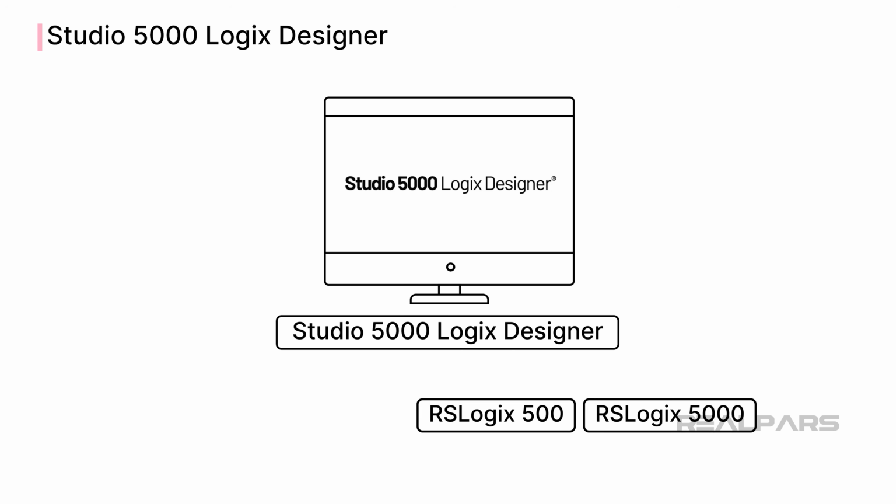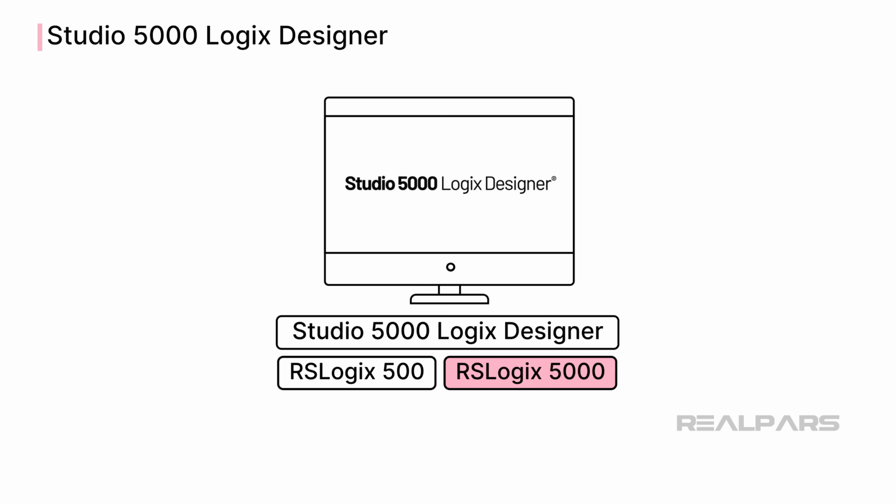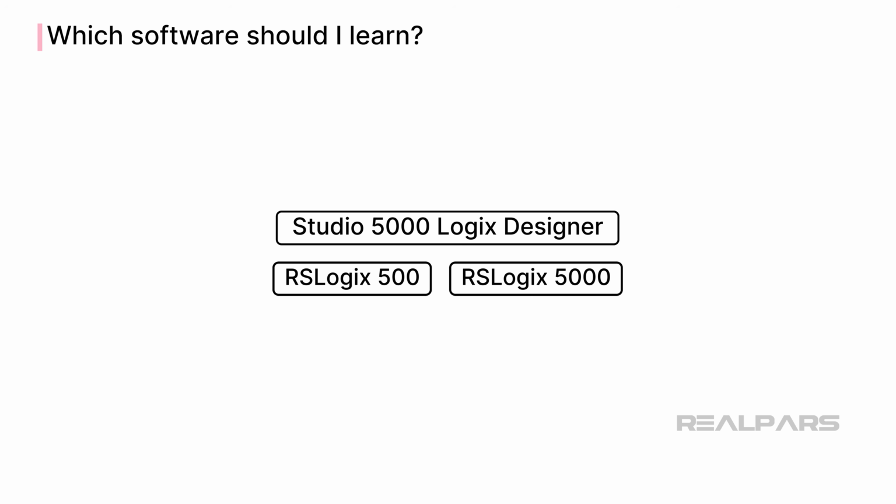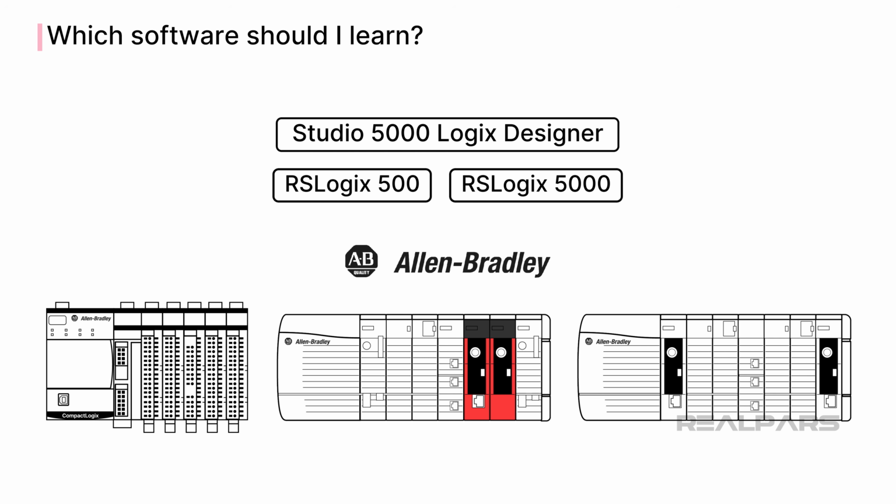Now that you know the difference between RSLogix 500, RSLogix 5000, and Studio 5000 Logix Designer, you may be asking yourself, which one should I learn? Although I can't answer that for you, I can give you some tips on why you should pick one over the other. With so many different types of programming software and Allen-Bradley PLCs available, it can be hard for beginners to understand what software they need to learn to launch their careers as automation professionals. Although I can't tell you exactly what you need to learn, I can offer this advice.